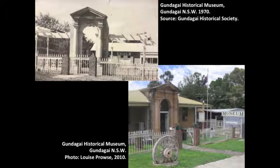I will then explore the challenges faced by local history museums in the 1970s, with the growth of professionalised heritage, and consider how the popularity of heritage walks contributed to the increased focus on the main street as a place to experience the past. Lastly, I will discuss how the beautification projects of main streets from the mid-1980s and the Main Street program beginning in 1988 consolidated this shift and also contributed to the diminishing popularity of engaging with the rural past in folk museums.